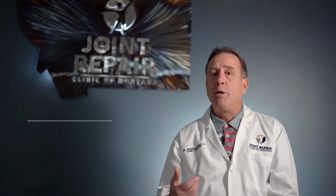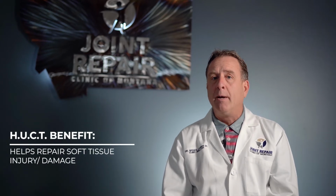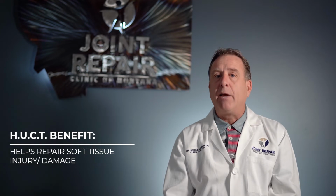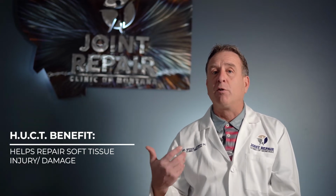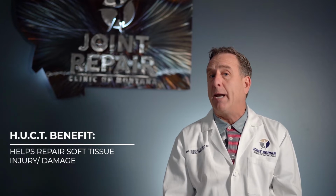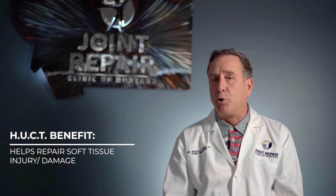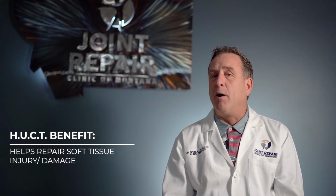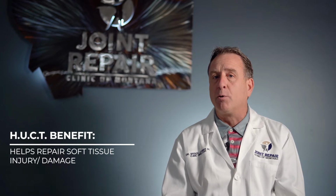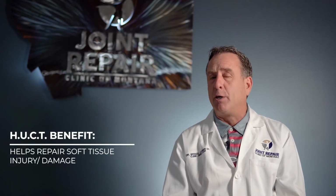And what's been a unique blessing is that one of the side effects of putting umbilical cord tissue in people's joints, for people that have had soft tissue tears, is that they feel, as a result of our procedures, that their joints are working and functioning better than ever. So we've been able to help many people in many different situations by injecting human umbilical cord tissue, recushioning their joints, and getting better range of motion.